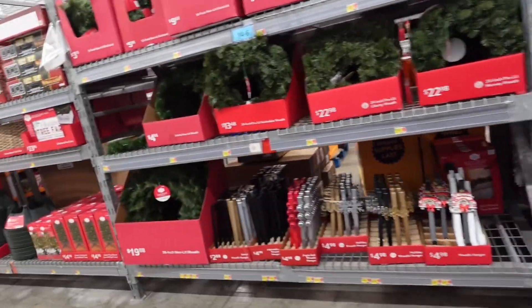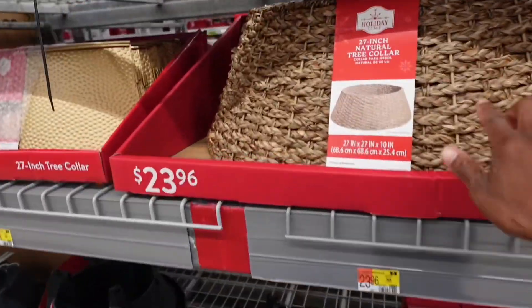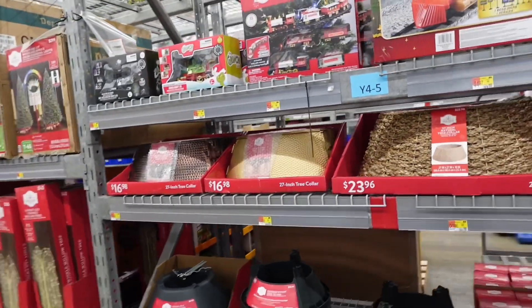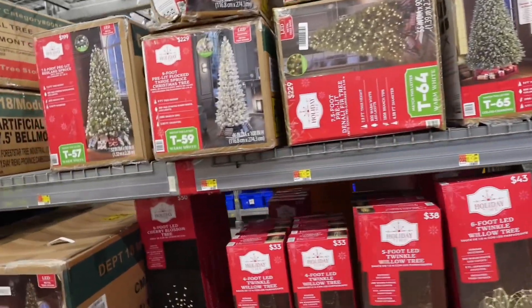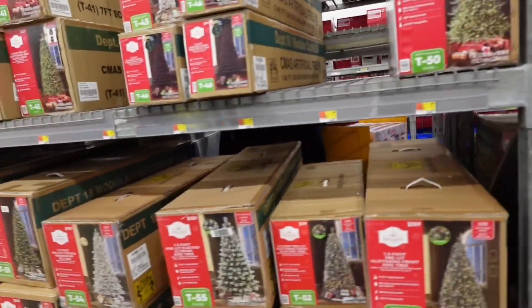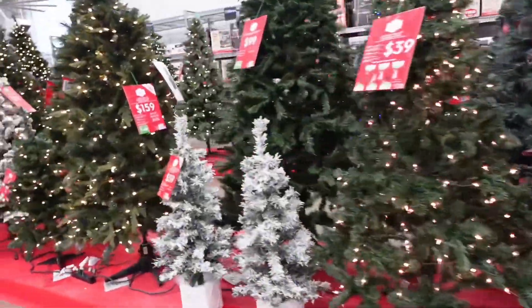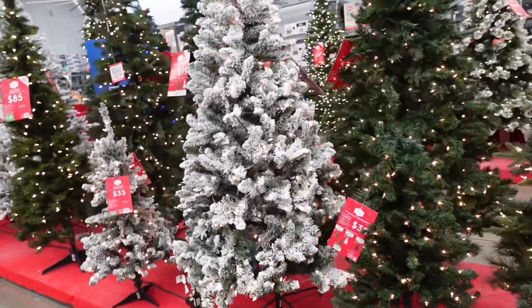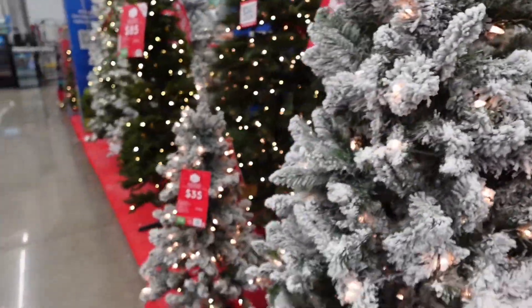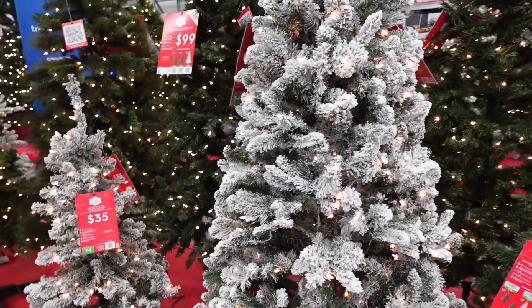I gotta see what we're gonna do with the outside. I definitely want one of these but I need something with like a wooden thing at the bottom and a choo-choo train. I just got into flocked trees last year — I love a flock tree. I'm so excited for Christmas! I think this is the one that I want. It's flocked, it already has lights, and it's only $79. The only thing is the lights go out and I don't always know how to repair them.